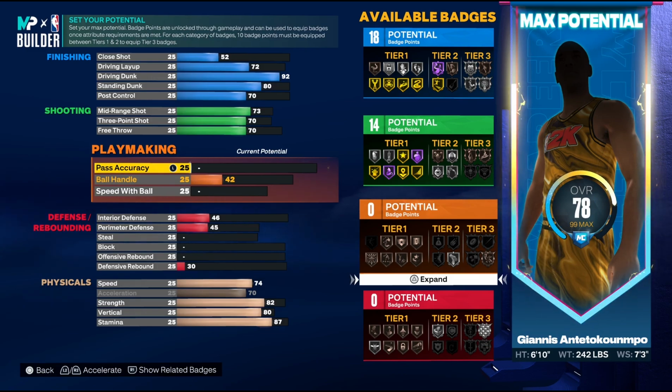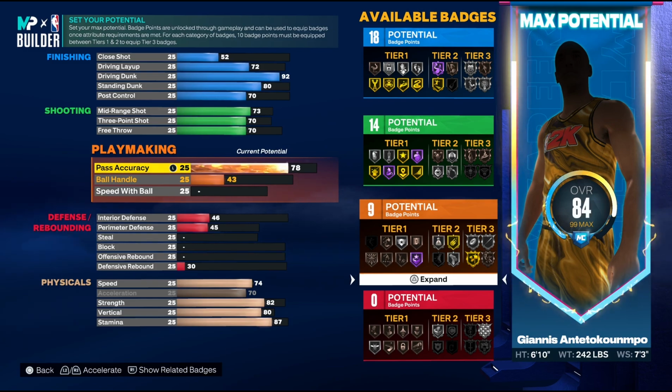Now, when it came to playmaking, Giannis, no matter what people want to say, pass accuracy, I decided to give him a 78. I know it's a bit high, but that's mainly because him and LeBron have this beautiful ability that they aim to win games. Like, everybody aims to win a game, but I mean, they aim to win games in the fact of they know when to make a pass.